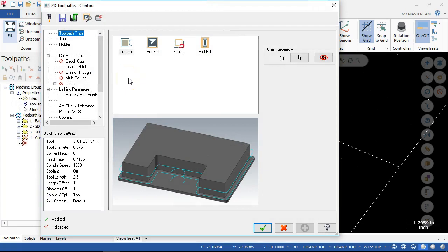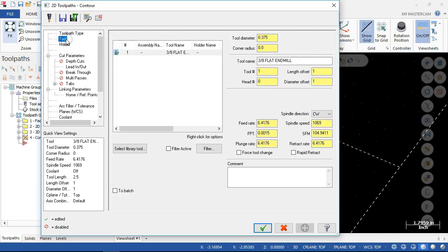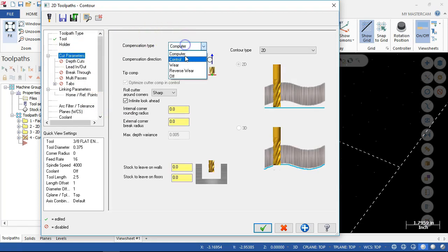So one of the things in comparison with the chain, I do like the loop finds that solid geometry a little bit better than the chain kind of being able to reverse and do some strange things. It doesn't seem to have that same issue with selecting the solid loops. And I don't think I checked the rapid, but we'll let it rapid retract on this one. We want to include the wear, and we can check the direction, but yeah, let's go ahead and do that.